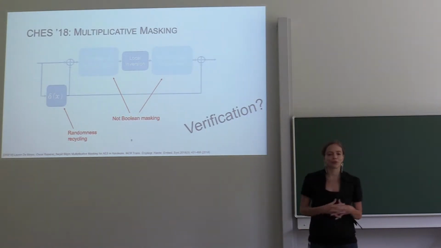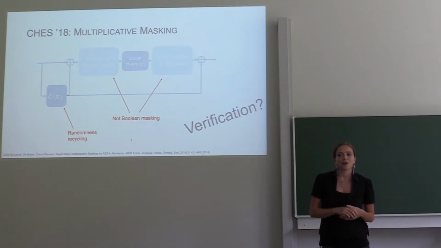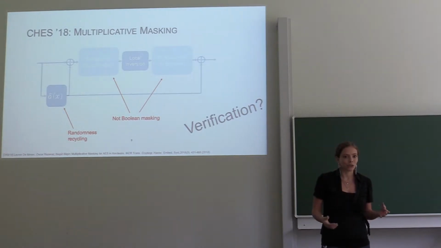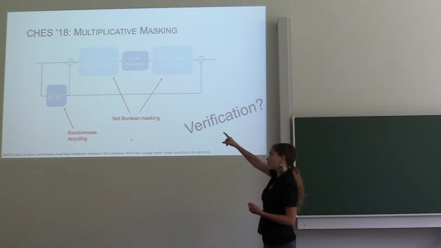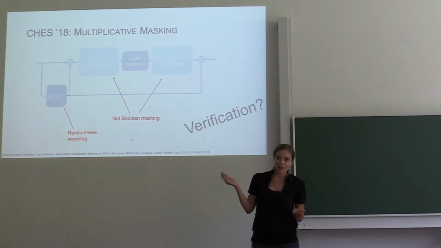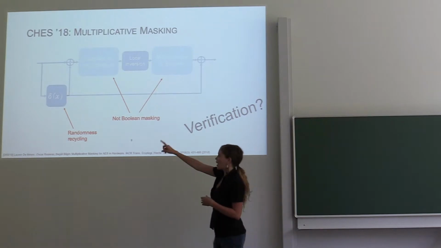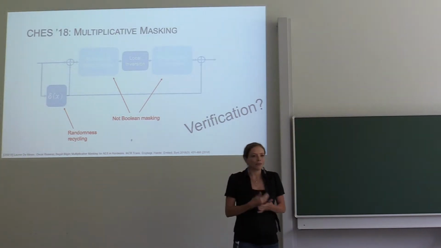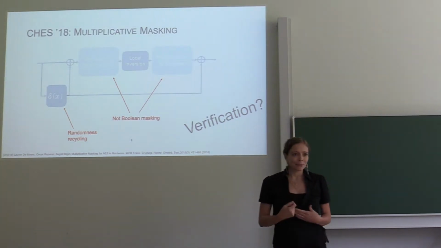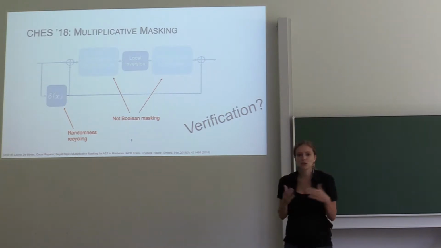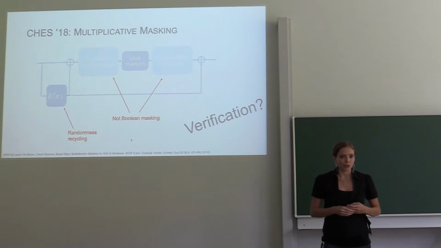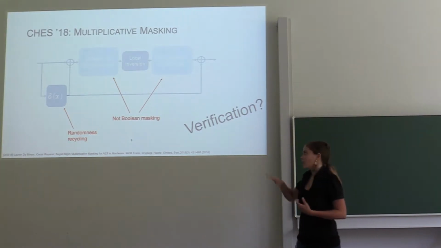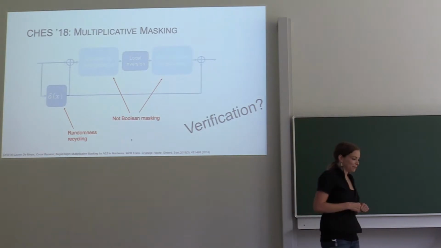Now this was for us very difficult, even though there are a lot of verification tools in literature. The problem was that there's two things. First of all, we used multiplicative masking, and we also had a block that had a very heavy randomness recycling. And for those reasons, we couldn't use any of the state-of-the-art tools that are available to us in literature, because most of them actually assume Boolean masking, and also the randomness recycling is a bit tricky.